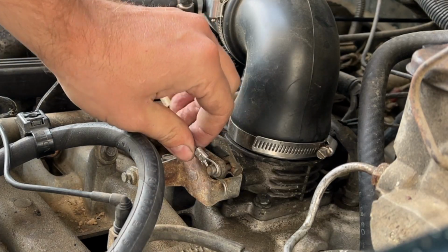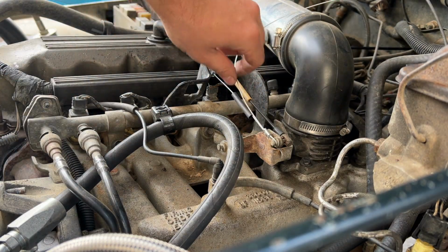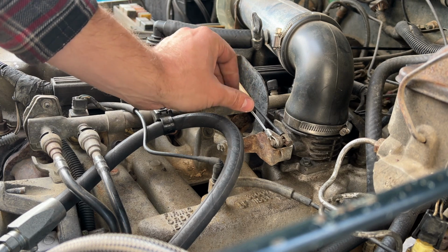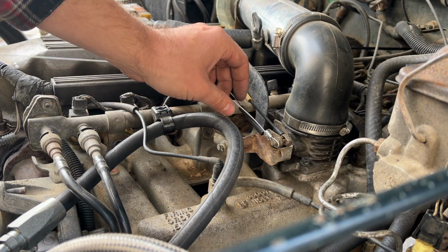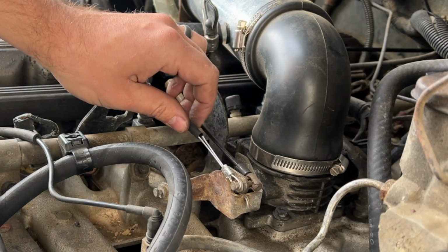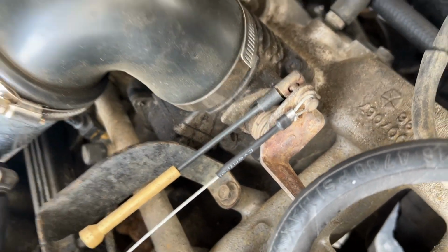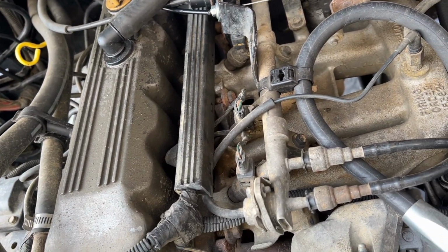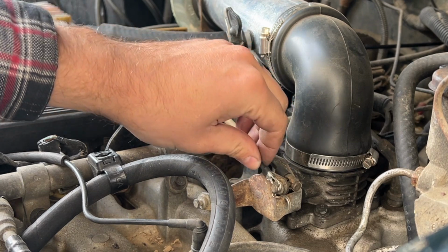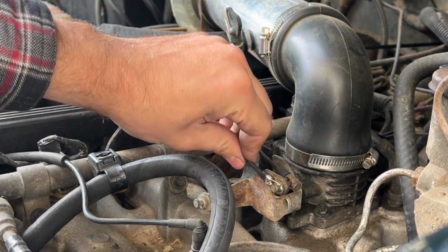All right, crimped that. There's a little bit of play. Now we have all this excess, so we get to trim that, and then my little piece of heat shrink I put there for a reason. Once we trim it, I'll be able to tidy it up and keep that end nice and neat. The heat shrink gives it a nice, professional look on the end there. Last step is a little retaining clip that'll sit right there to help keep that wire from popping off, but I have it pretty cinched, so it shouldn't pop off.